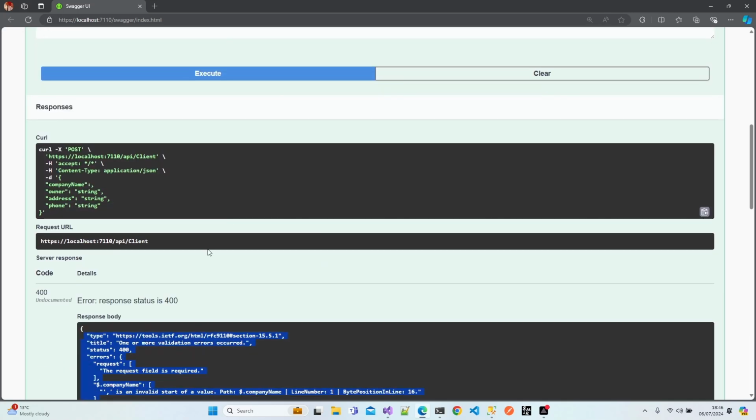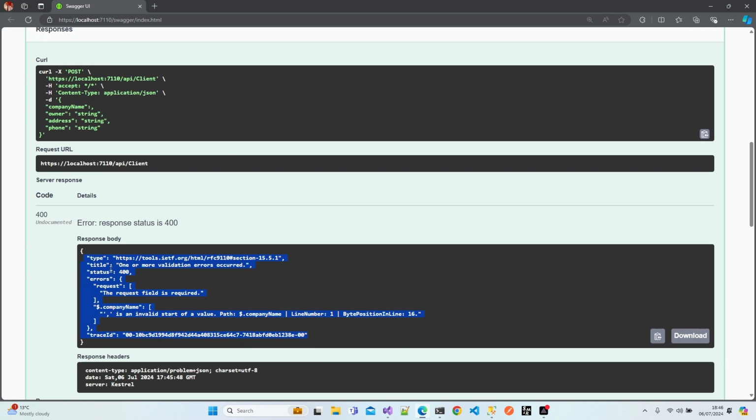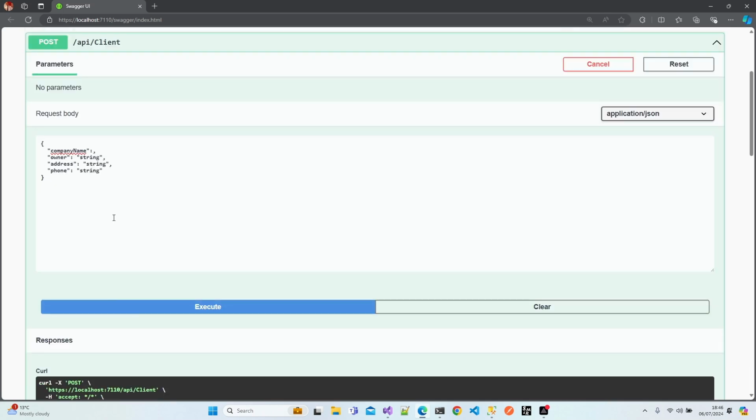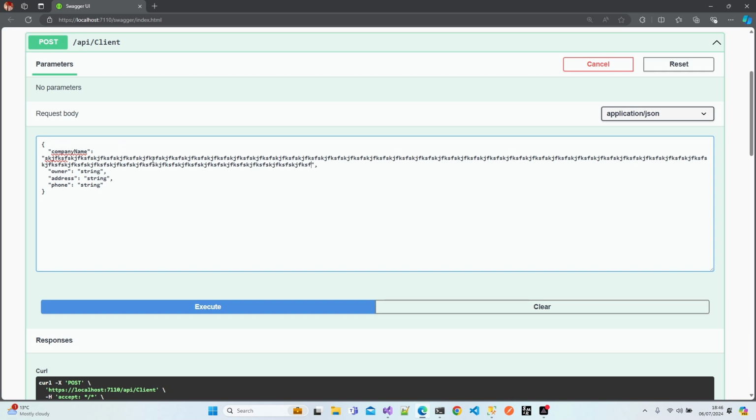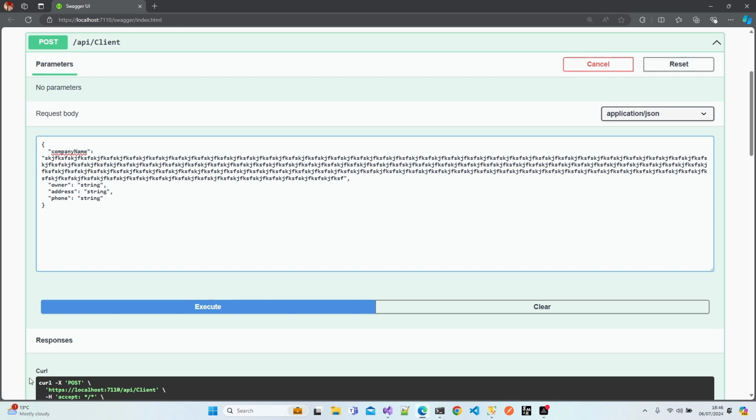So don't forget, all the response bodies, all the response types must be our custom response DTO type, so that we receive just one type of model. This is important while you're creating an API. Okay, let's try to have another error message, which is going to be the 50 character limit we need to add, right, for company name. Let's add more than 50 now. It is going to be more than 50, I guess. Let's execute now.